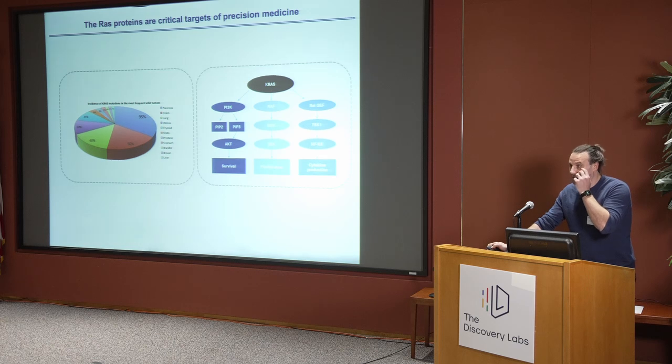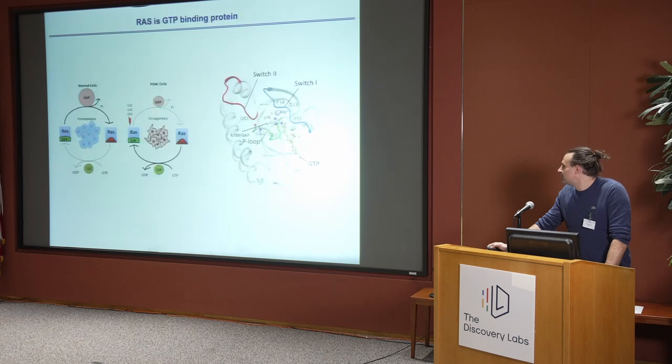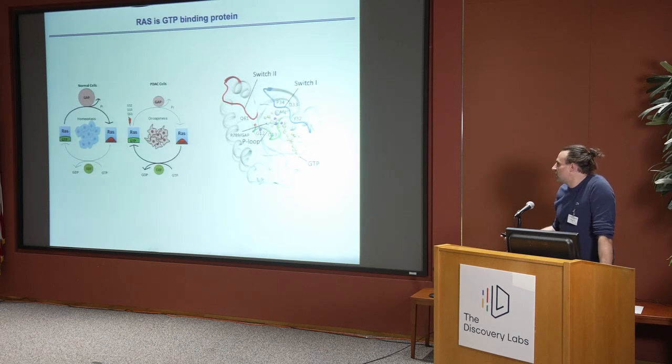And there's been an attempt to target, of course, RAS for therapeutic purposes in several ways. But now, with protein degradation, we can actually try to target RAS at the degradation level. As many of you know, RAS is a GTP binding protein. So in normal cells, RAS can cycle between a GDP and a GTP bound state, and this happens with the help of GAP and GEF that exchange the GTP into GDP, and the GDP into GTP. And so this cycle turns RAS on and off and makes sure that the system is in homeostasis.